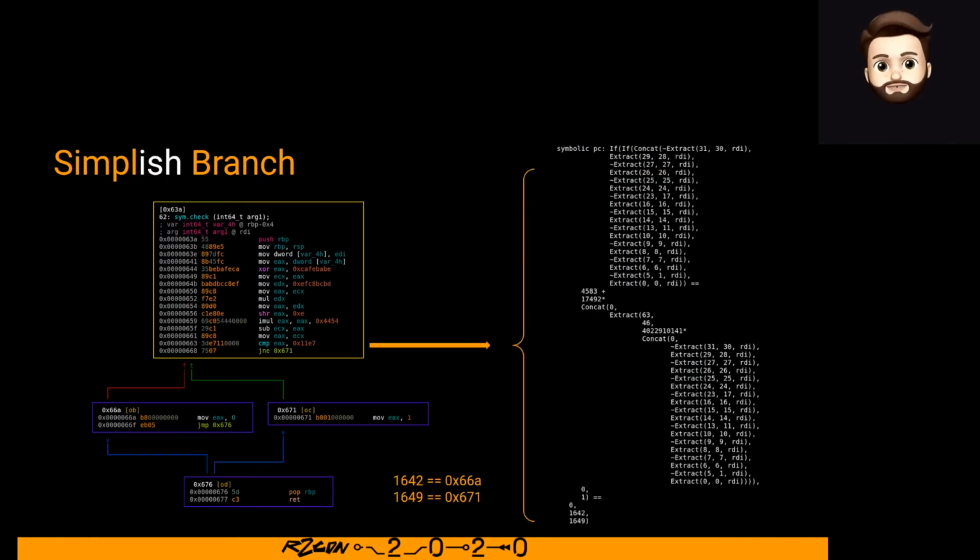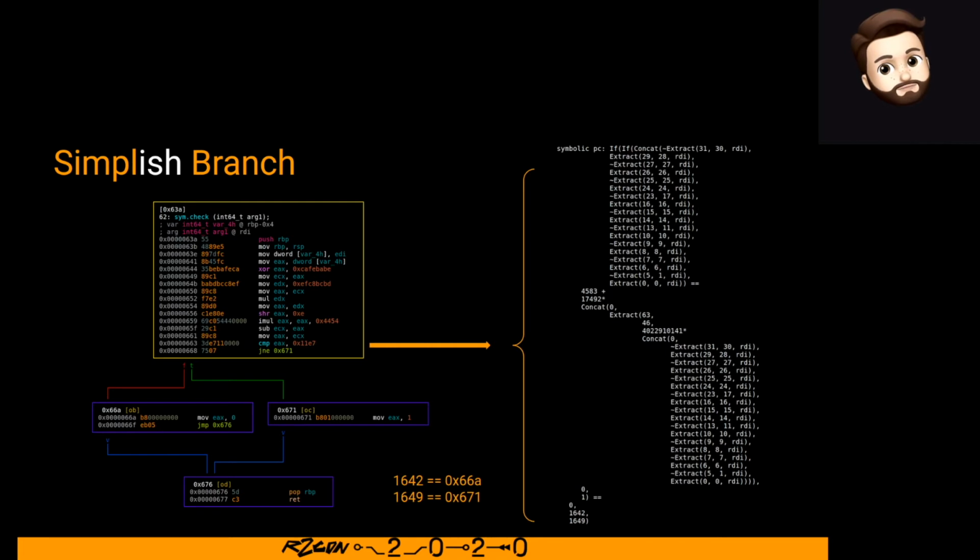So here's a less simple version of the same thing. We have a lot more operations that are used on, similarly, another symbolic RDI, and what's going on here is difficult to see in the resulting expression on the right. This is after it's been simplified, and Z3 simplifies things in a bit-by-bit way.